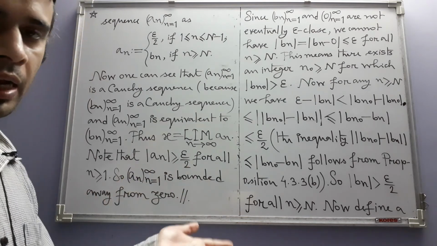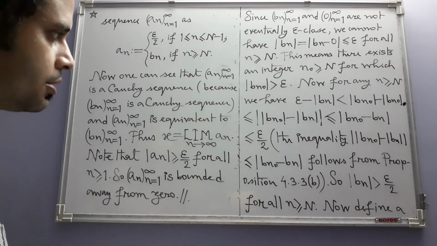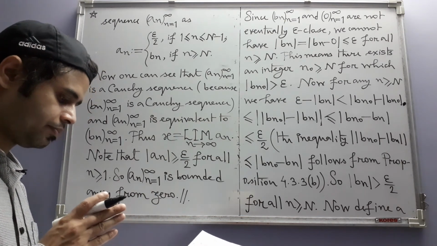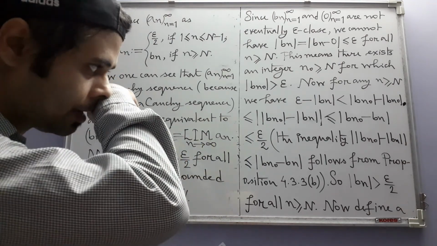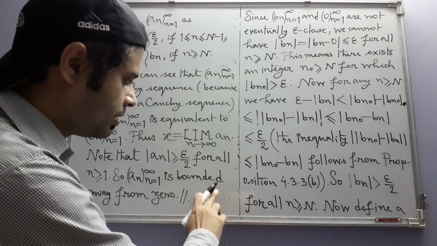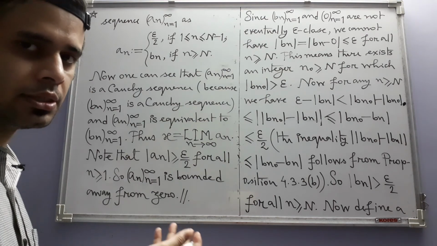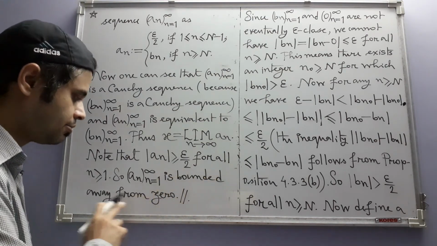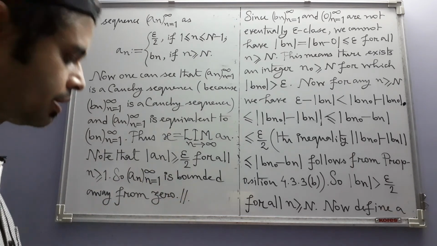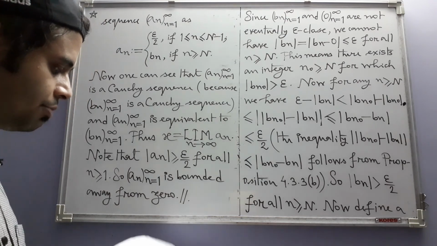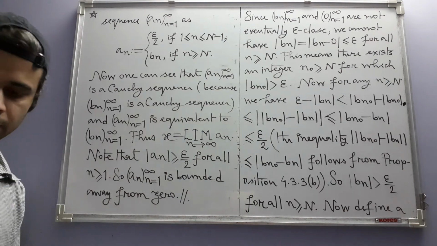Now using this fact, one can define the reciprocal of a non-zero real number, just like how we used that ninth definition. However, instead of using the sequence bn for the real number x, we are now going to use this new sequence an, which is bounded away from 0, and so it will not give us those problems that we previously encountered. This, however, we will do in another video, because after this also there are some things. So I end the video here.